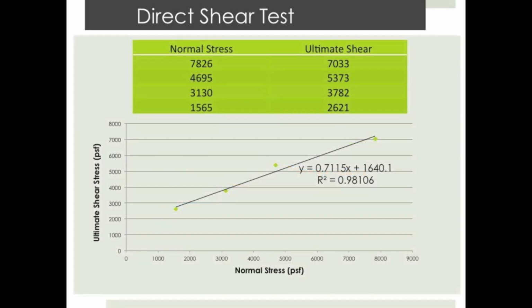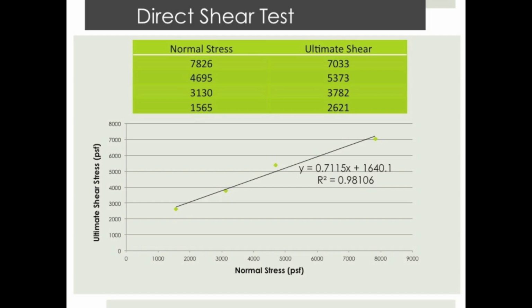After locating all of the maximum shear stresses for each run, the table above the plot can be created. By plotting normal stress on the x-axis and shear stress on the y-axis, the data set should display linearity. A linear fit is made through the data and the equation of the line is displayed on the plot. The linear fit here has a strong correspondence to the data, therefore we know our test results are accurate.